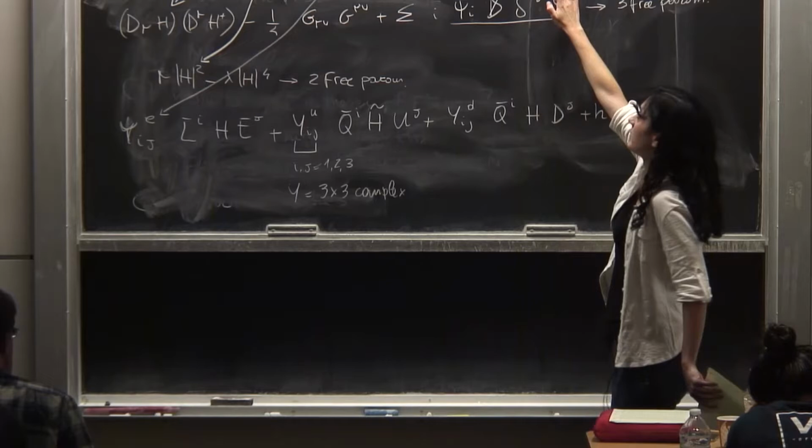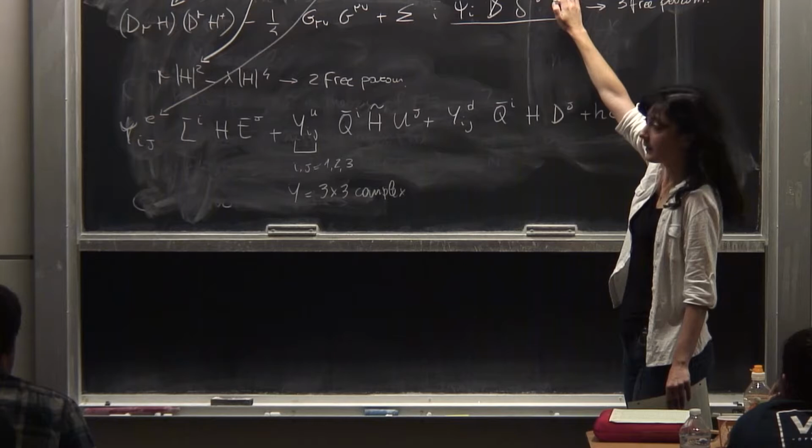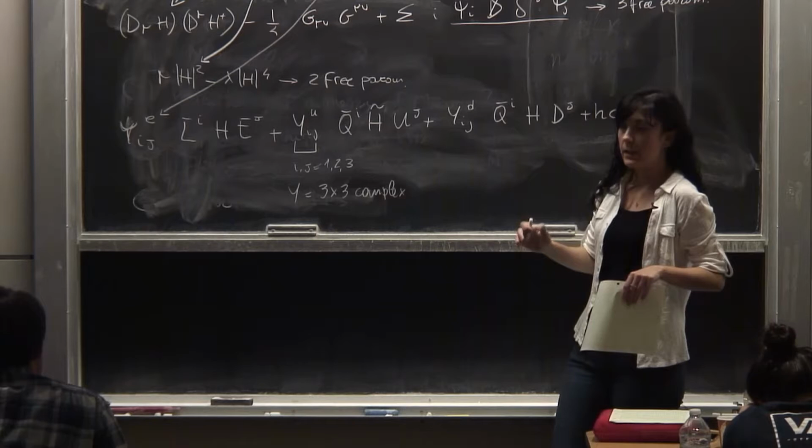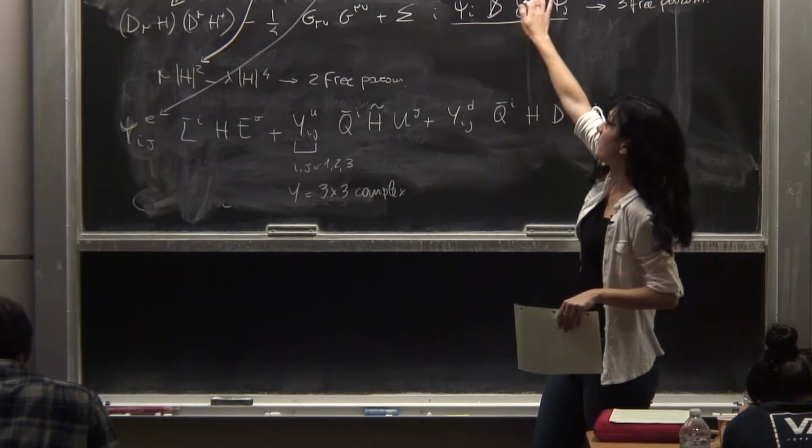we are really breaking this flavor symmetry, U3 to the fifth power, right? Because I cannot do any more these rotations for each of the representations, so this won't be invariant any more, right? So the question is, if I write for you a Lagrangian like this, we would like to understand what is the breaking of this flavor symmetry that we are having. Okay. So that's what we want to do now.